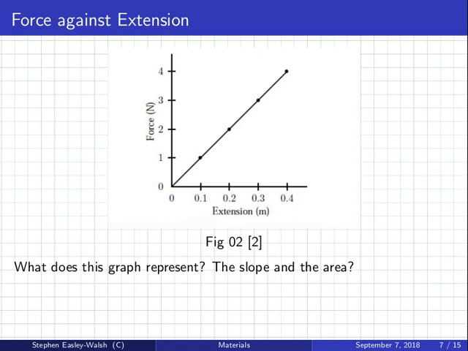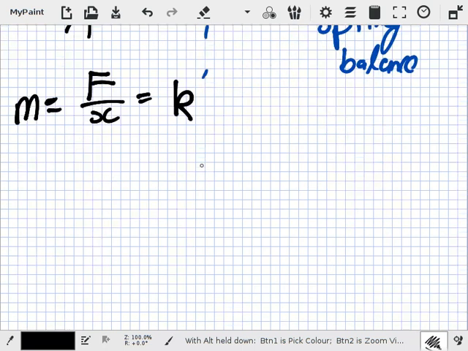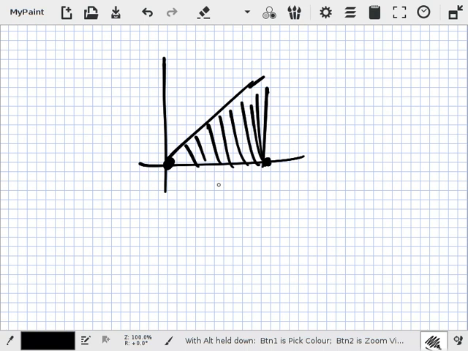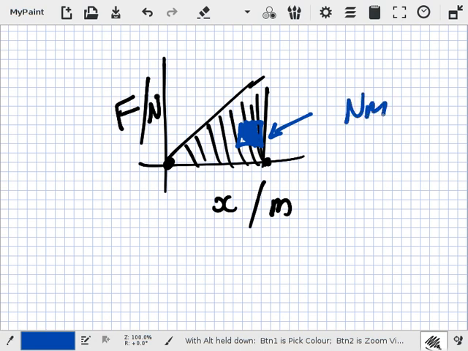More interesting now is what does the area represent? So let's have a look at that now. If I scroll down a little bit and we have a look at the graph, we want to know what the area represents. So let's say the area from here to here. Well, let's calculate it. This is x and this is F. So the units here are meters and the units here are newtons. So what would be the units of the area? Newton meters. What unit is that? Joules. And what does joules represent? Energy. Energy or work, yeah.